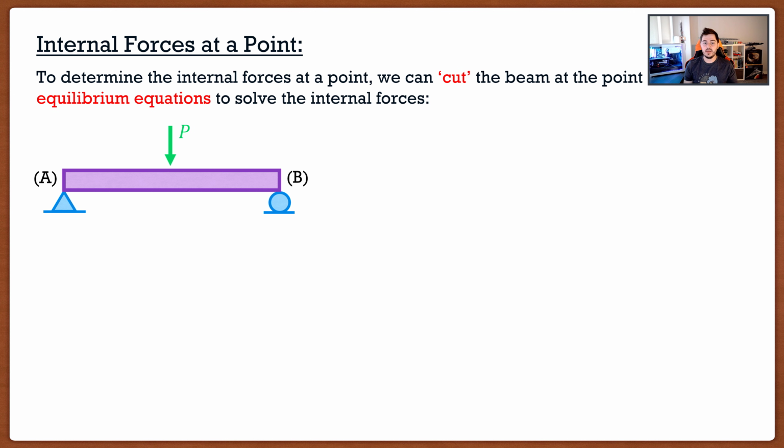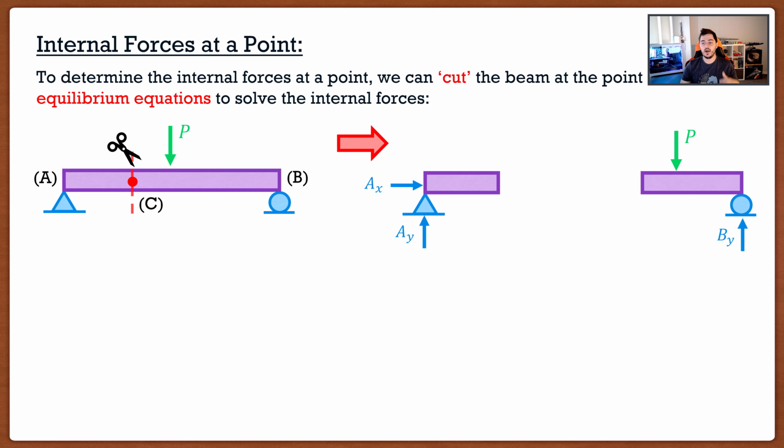So if I take my beam here, it has a pin on the left and a roller on the right. And for some reason, I am very concerned about the internal forces at this particular point C. What I would do to solve it is simply go snip, snip at point C. From there, I can create two free body diagrams. If I look at the left-hand side, where I have my pin, I know my internal forces are going to look something like this. Again, I didn't assume any directions here. These are the set internal forces from the previous page. The shear is going downwards, and the moment is always pointed upwards, even though it's a rotation.